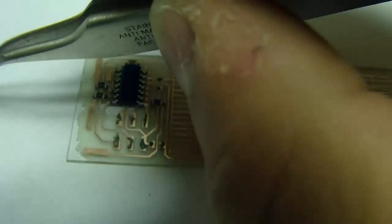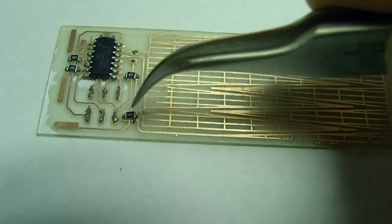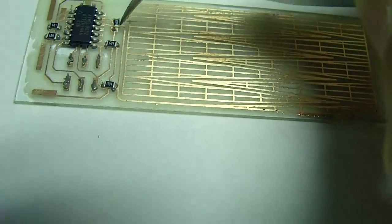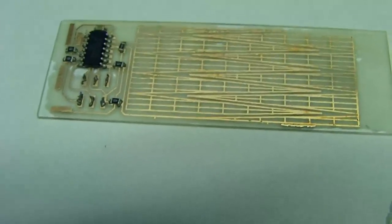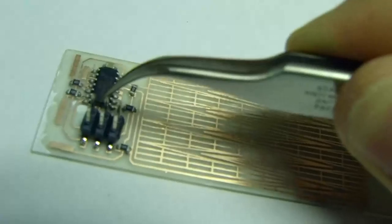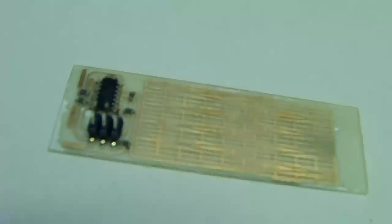Once you put them down, you want to just push on them a little tiny bit, in order to give them the extra little bit of sticking power. That is for the next part of the process. Okay, and last but not least, I need a little connector. That was actually the biggest part of the whole process. Okay, so now I have all of my parts in place.